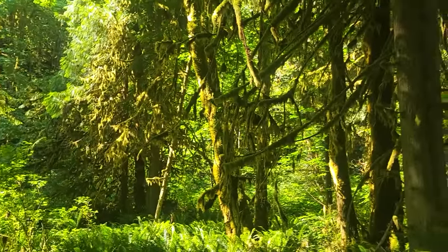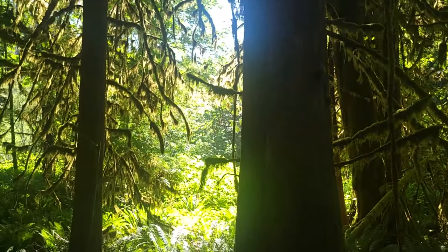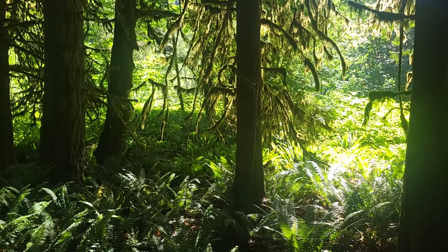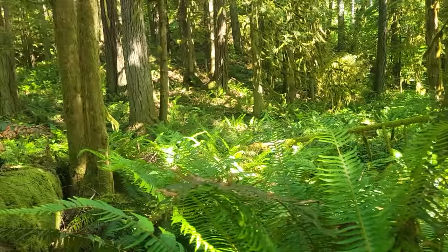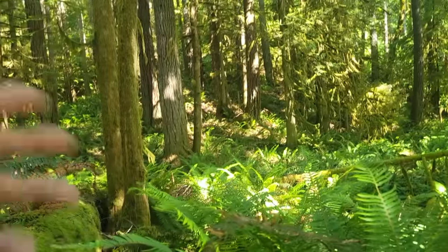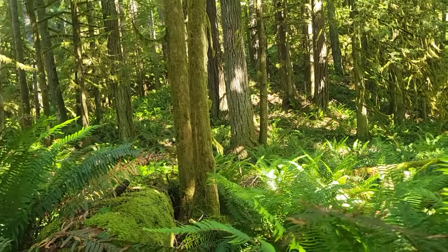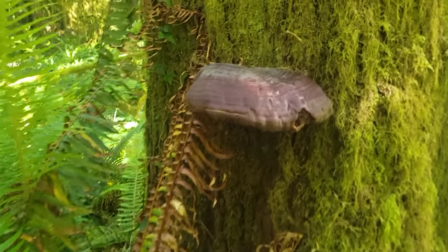The alder over here are fertilizer trees that put a lot of nitrogen in the soil and, without human interruption, will eventually become more conifer. This is known as the western hemlock zone, even though it's currently dominated by Pseudotsuga menziesii — the Douglas fir. Scientists preemptively called this whole region west of the Cascades in Oregon and Washington the western hemlock zone rather than the Douglas fir zone, which it actually is right now. The forest ecosystem is complex and has to do with disturbance and fire — the trees that survive fire best are the Douglas fir. We're talking about Ganoderma oregonense.